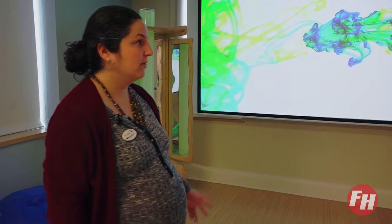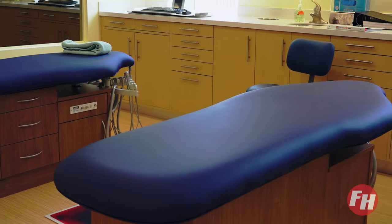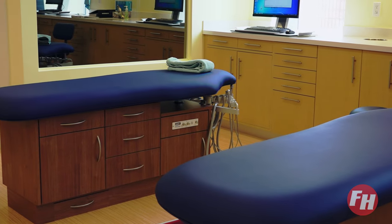So we don't even have to have the individual see a traditional clinic at all. We can start off just by having them come in here and then make steps towards, if we need to, a more traditional setting. But for a lot of our patients, we can stay here and then the next room, which we'll kind of get into, this is a Snoozeland treatment room.